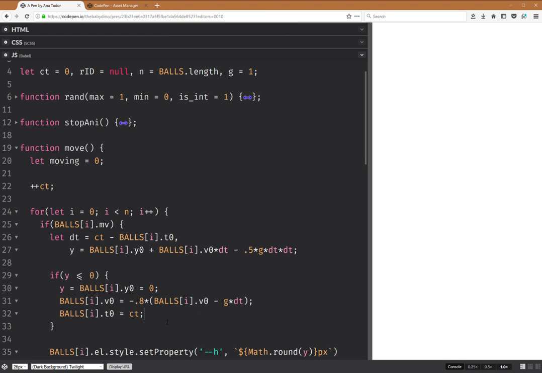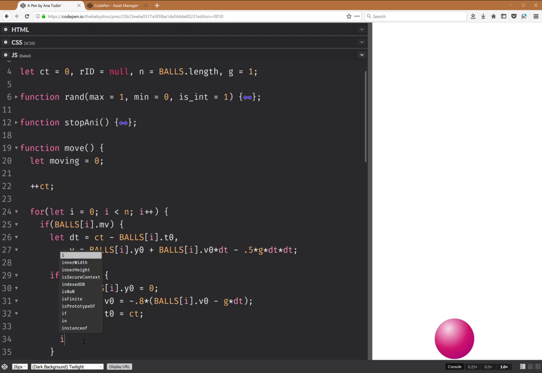And now that I've done this, let's see what happens when I drop a ball. As you can see, it bounces and it's damped. And now it's vibrating there like crazy, so let's take care of that situation. So if this velocity is below a certain threshold, actually I can just do something like this.